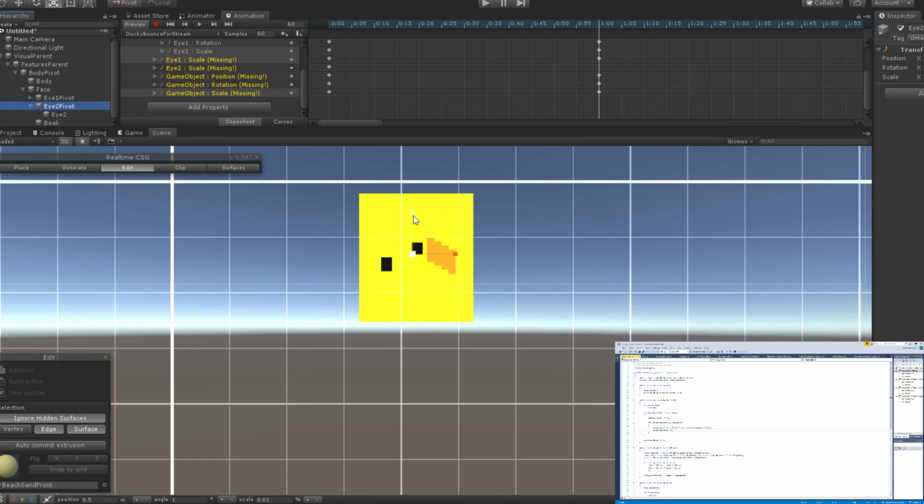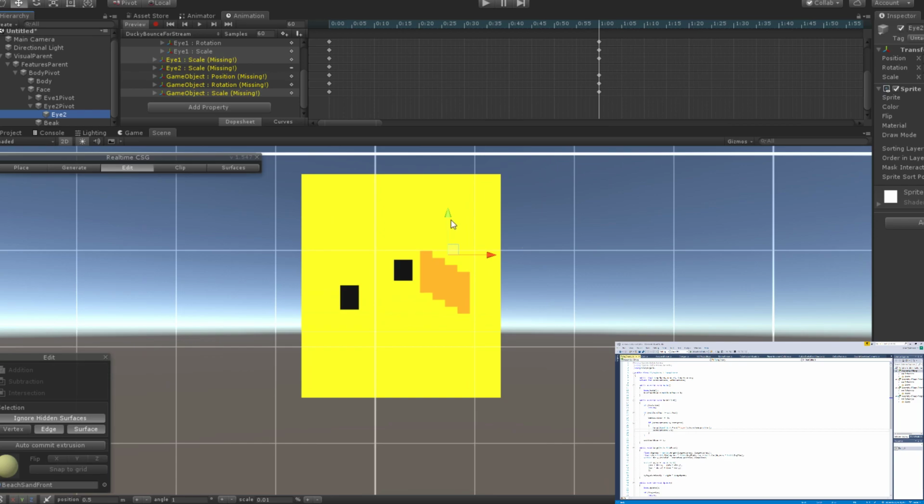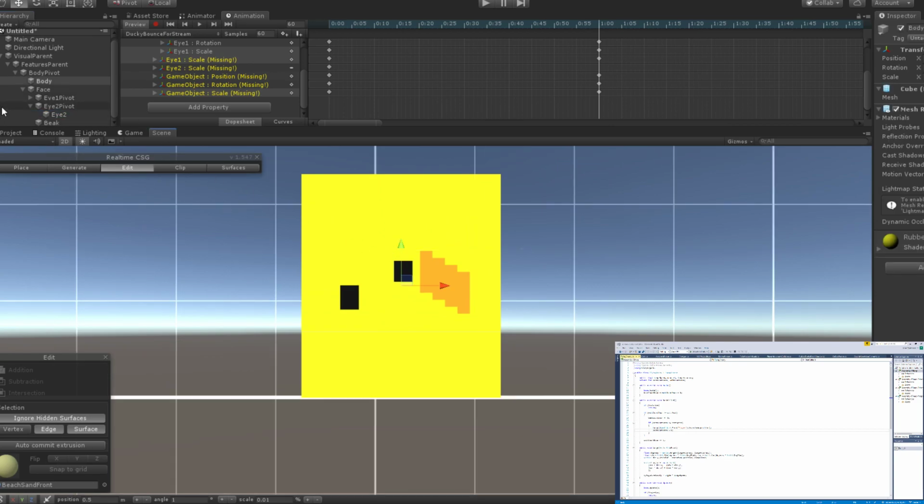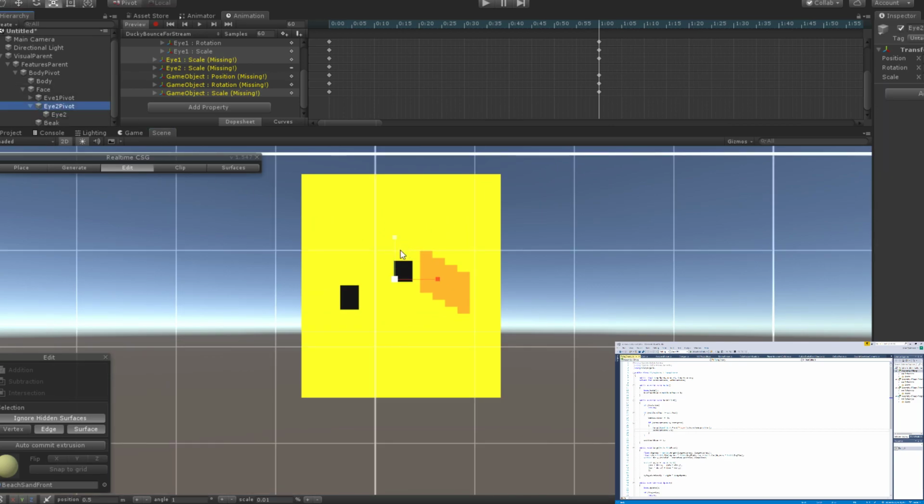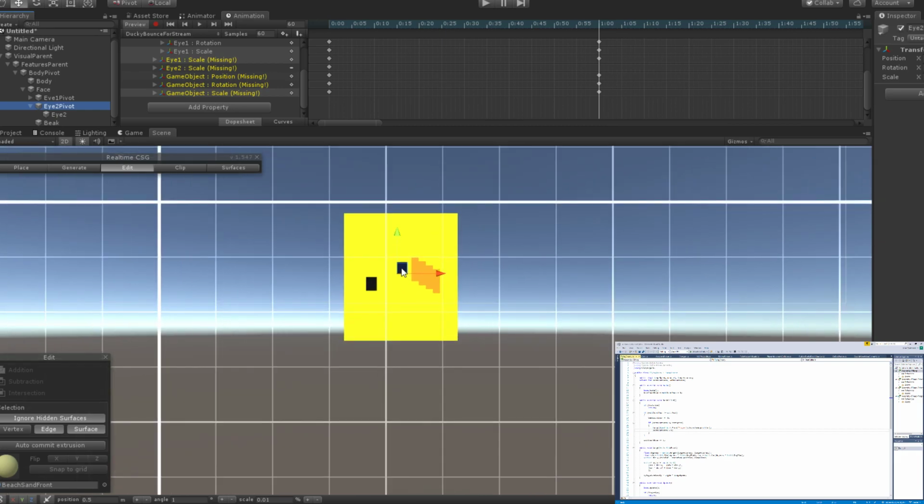That's closer. If we just moved it down just a teensy bit more, I think that would work okay. I think that's actually worse. How did I manage that? Oh, because now it's too low, of course. I think that'll be probably good enough.